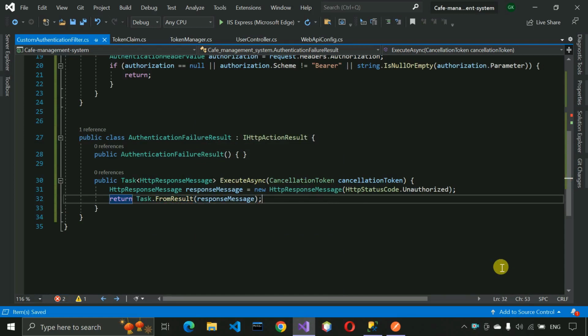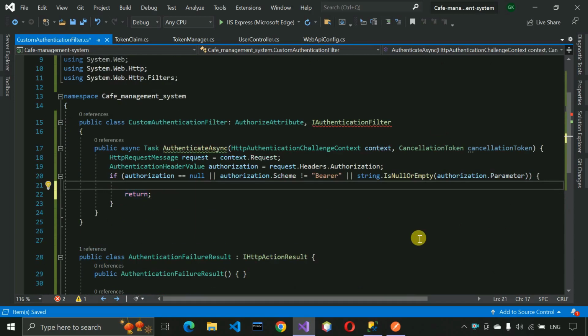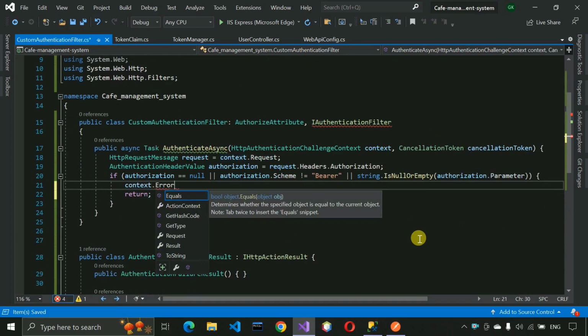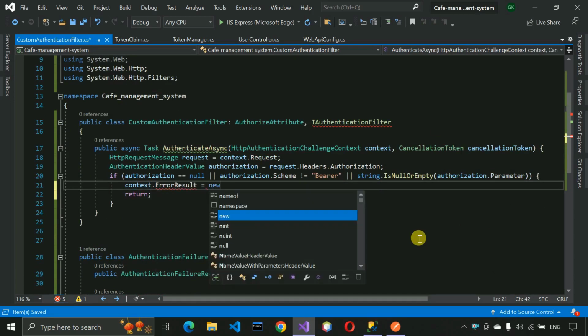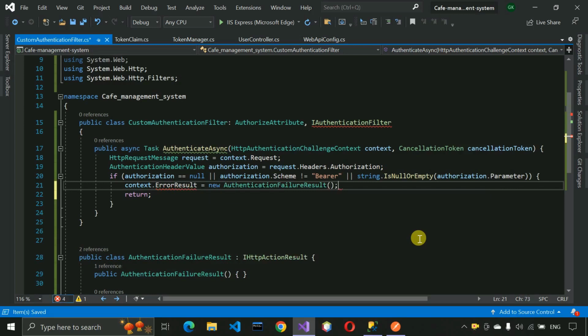Now we have to go back over here. Above return we write context.ErrorResult is equal to new AuthenticationFailureResult.